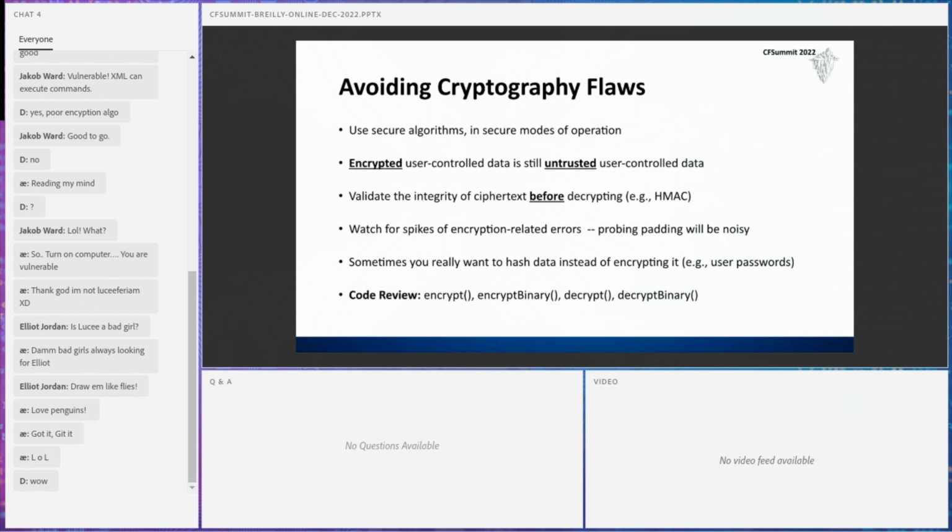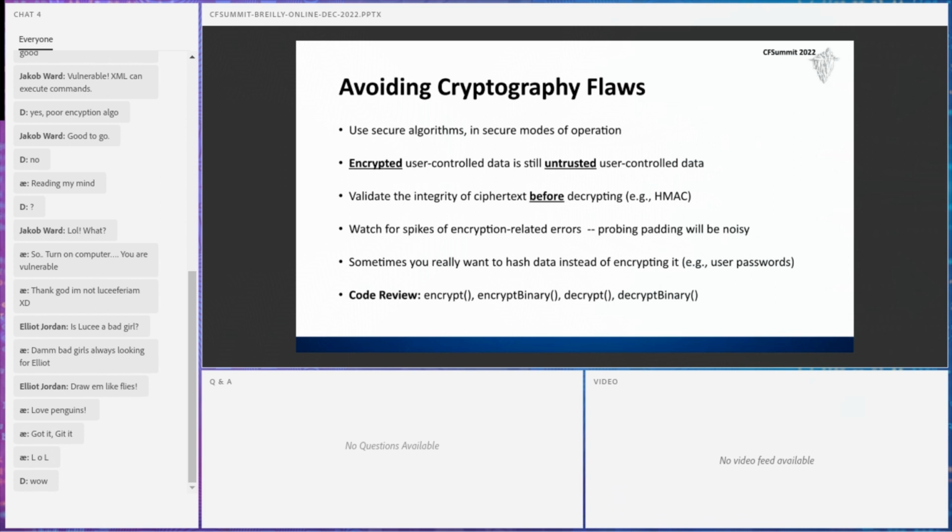And then finally, I'll also mention that there may be times where encryption really isn't even what you want. For things like user passwords, for example, you almost never want to two-way encrypt passwords. Using a secure one-way hash is going to be the way to go. So in some cases, forget even the correct way to encrypt. You may want to take an entirely different way to secure some of your sensitive information.